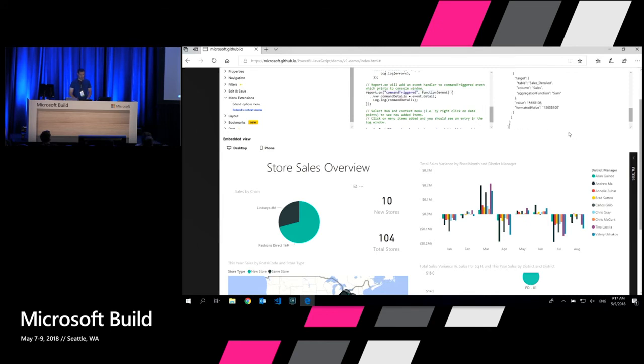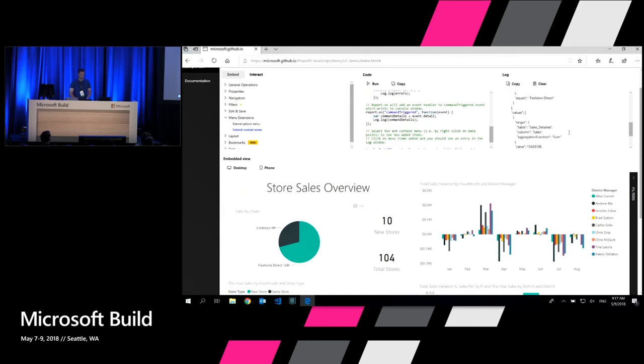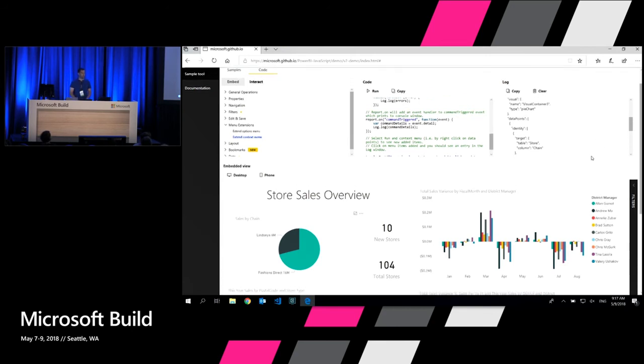let me just scroll up here. I can actually see what was clicked, what was the data involved. And of course, if you have a little imagination, you can get this data and interact it with anything inside your app, open an email request or some support ticket or whatever you want. It's your app. You can do whatever you want with it.